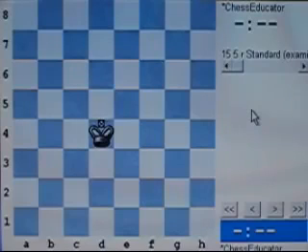Now by escape I'm referring to the black king not being able to somehow or another, either himself or his other pieces, capture the checking piece or block the checking piece, and by block I mean place a piece in between the king and the checking piece on one of those squares, or simply move out of the way to a square that is safe. Okay, if the king cannot do any of those mentioned things, then the position is considered checkmate. The actual capturing of the king does not occur. Checkmate is when the king is in check and there is no successful way of getting that king to a safe square.